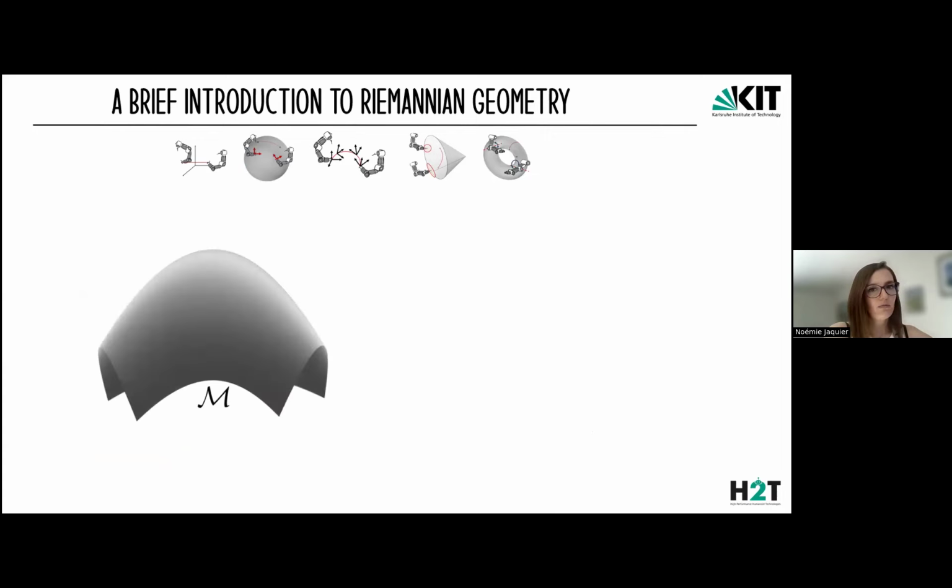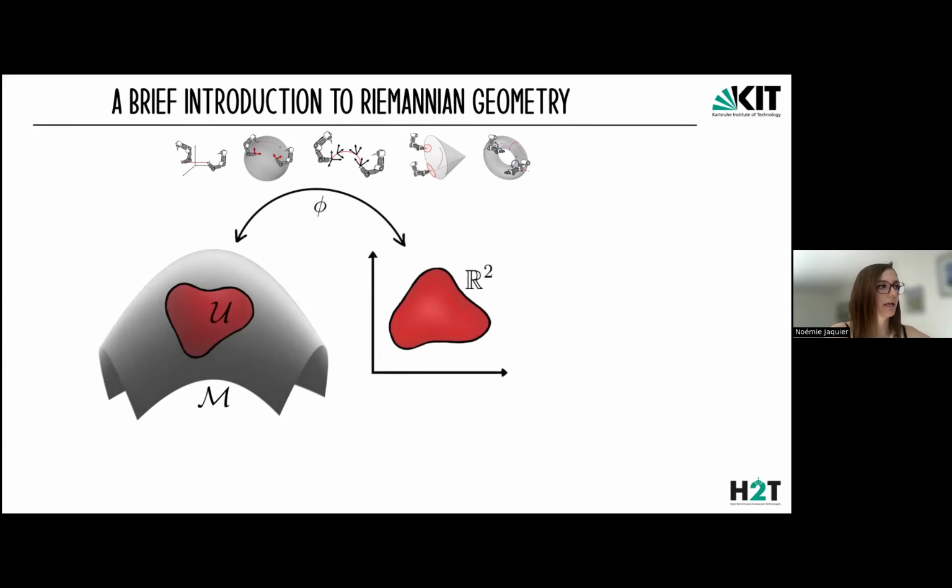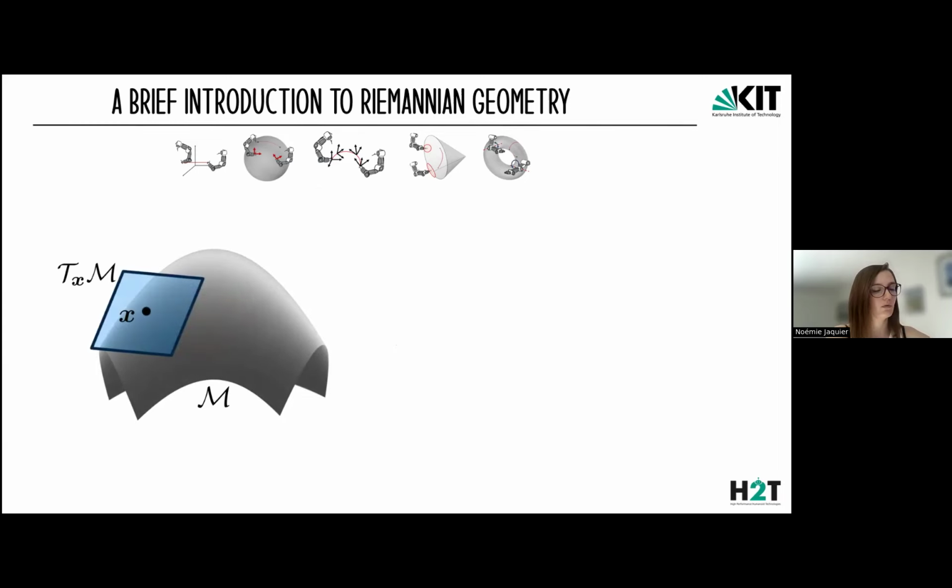So very intuitively, a Riemannian manifold is a mathematical space that locally looks Euclidean, but is curved. When I say locally looks Euclidean, it means that you can take any neighborhood on the manifold, and you can find a homeomorphic mapping from this neighborhood to a subset of the Euclidean space. This allows us to define the notion of tangent spaces on manifolds, which are the spaces that are literally tangent to the manifold at a point. And when the manifold is Riemannian, we can define an inner product on these tangent spaces, which is called a Riemannian metric.